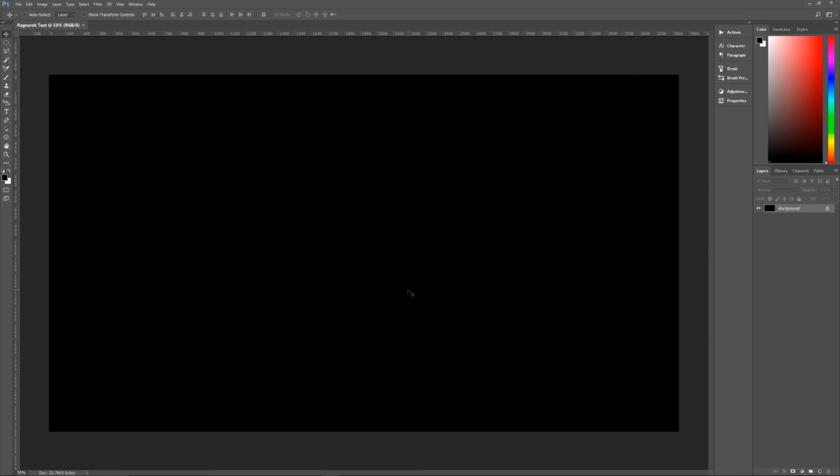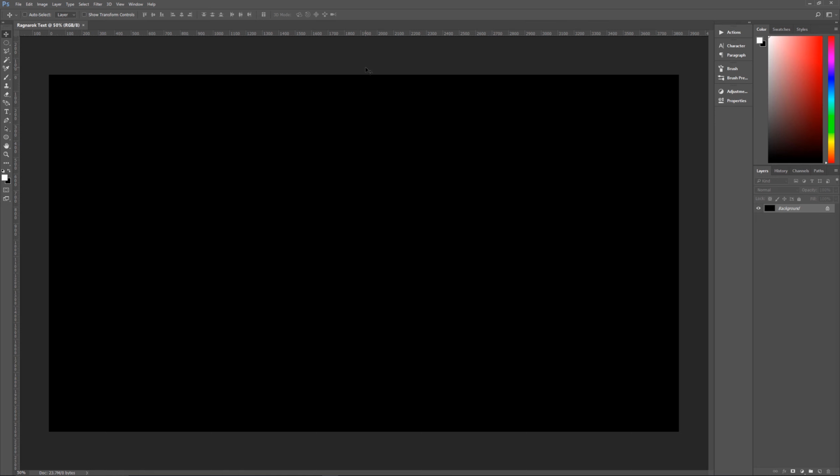The first thing that we want to do now that we have our image ready to begin is we want to change our foreground and background colors way over here to the default black and white. And you do that by hitting D on the keyboard or by clicking on this little black and white icon over here. And then what we want to do is make white the foreground color. So you click on X on your keyboard or the little double-edged arrow here, which will swap the foreground and background to make white the foreground and black the background. Once we have that done, we now need to input our text.